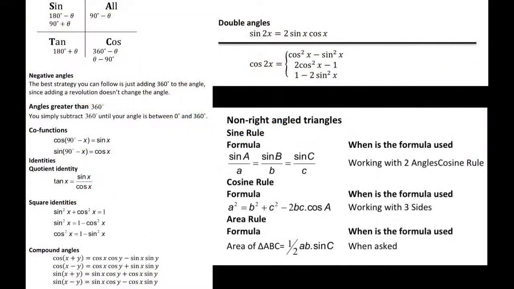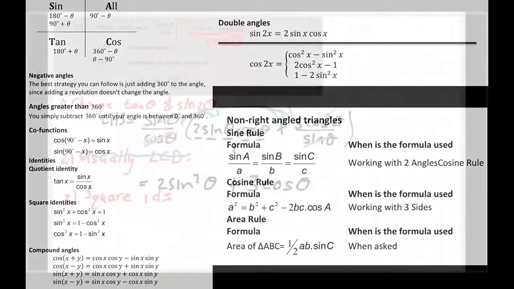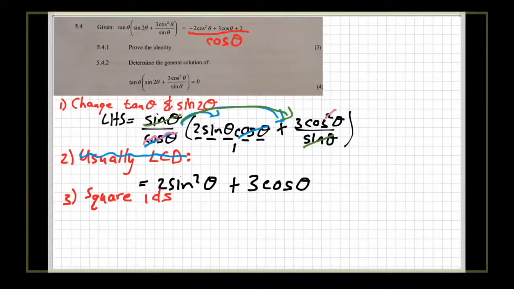If I want to change sin squared x into cos squared x, I can use the square identity of 1 minus cos squared. So in other words, I can change this sin squared into 1 minus cos squared theta. Please do not just change it all willy-nilly. Do not just change it because you feel like it. Change it because you are going towards something. Remember that the monkey you want to find, in this case, only has cos thetas in it. So I don't want sin squared in there.